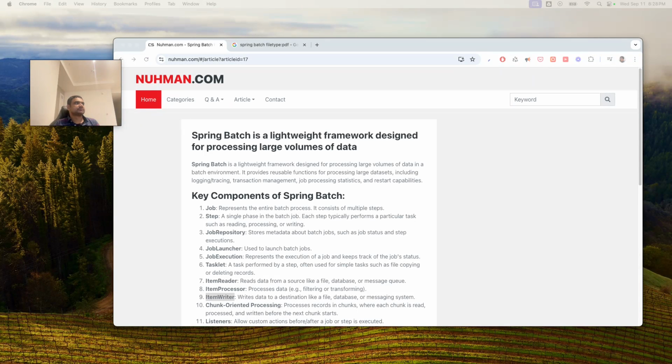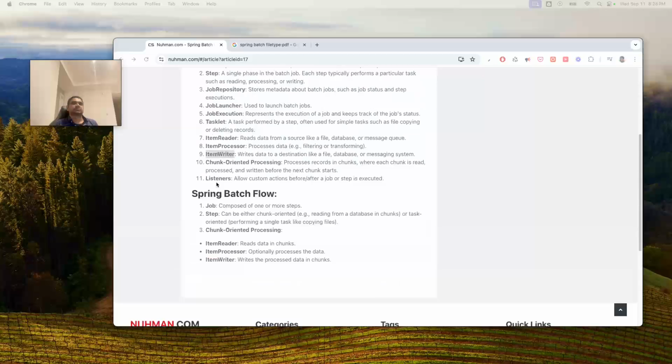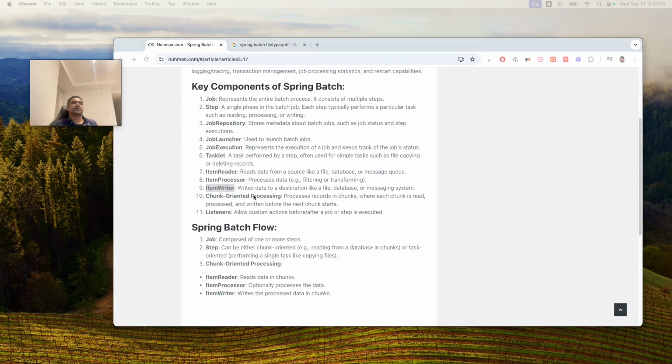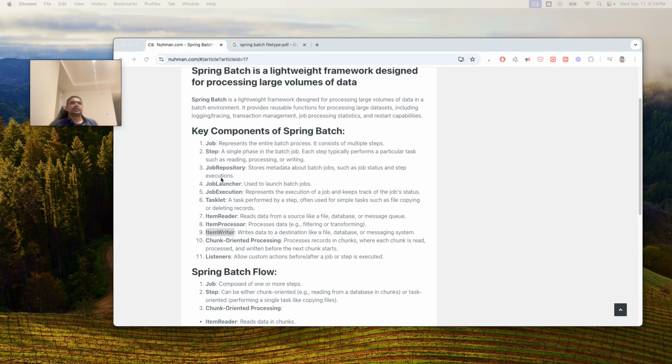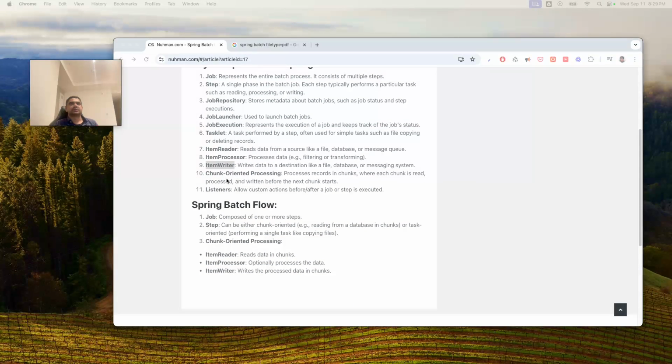In this one, you schedule some jobs, every day, every week, or every hour, and if you need to read the database and do some work and update the database, or send a file into some other format like JSON, XML, you can do everything using this one.